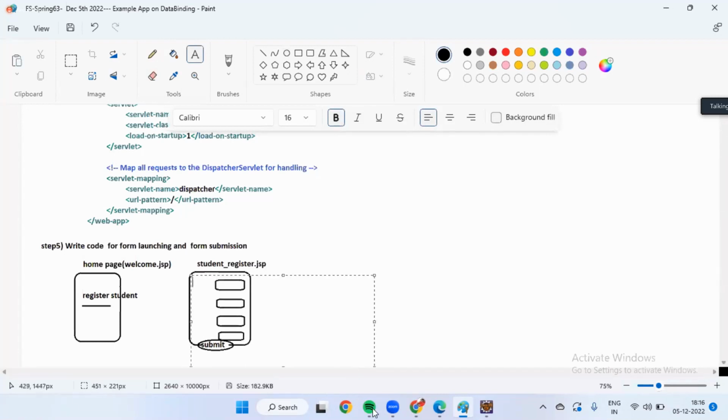Super, guys. Tell me, student number here, student name here, student address here, average here.